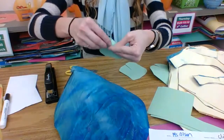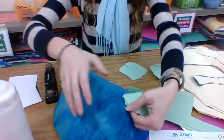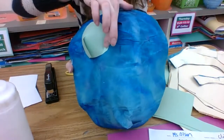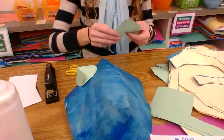I can fold the edge of it up. I can put a little dot underneath of it. And then I can glue it on where I think my eyes need to go. So I'm just going to glue it on to where my eyes go. Later we'll add our layers up for our eyes, but that's one of my eyes and I can start doing my other one.